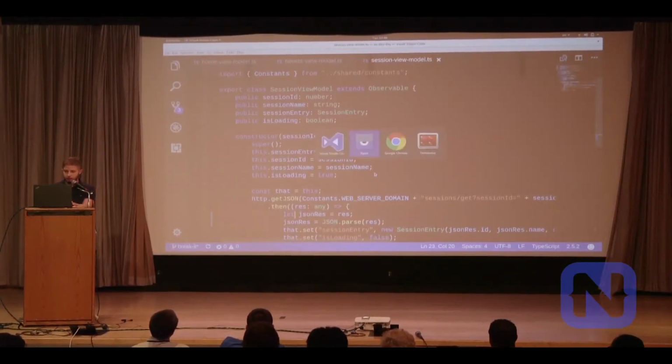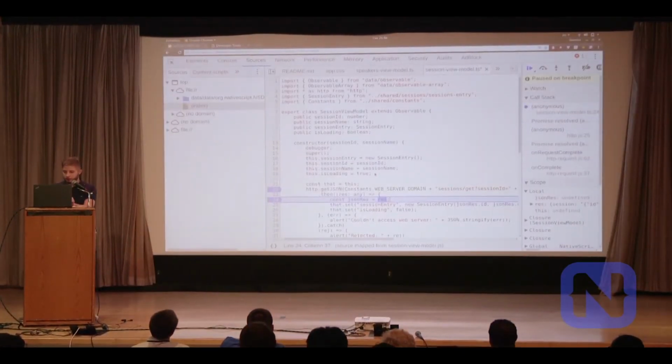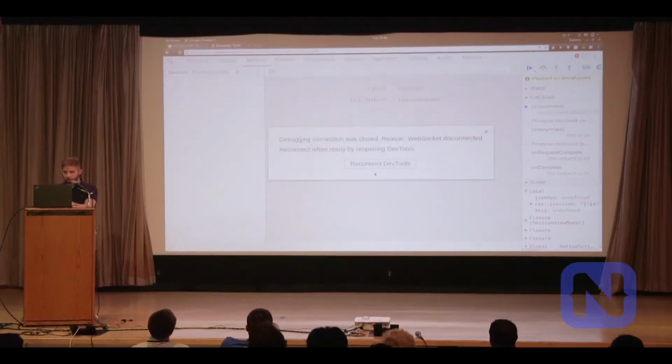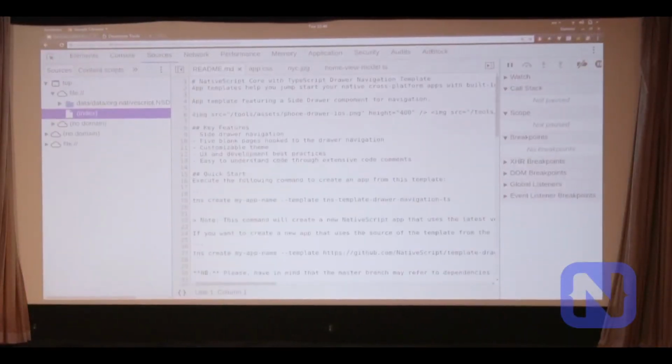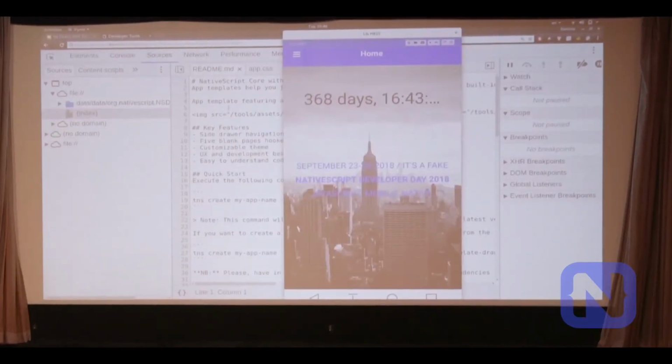Okay, and any moment now, should everything go according to plan, I should be able to see my session details. Okay, here I think you can see the app now. Okay, fantastic.